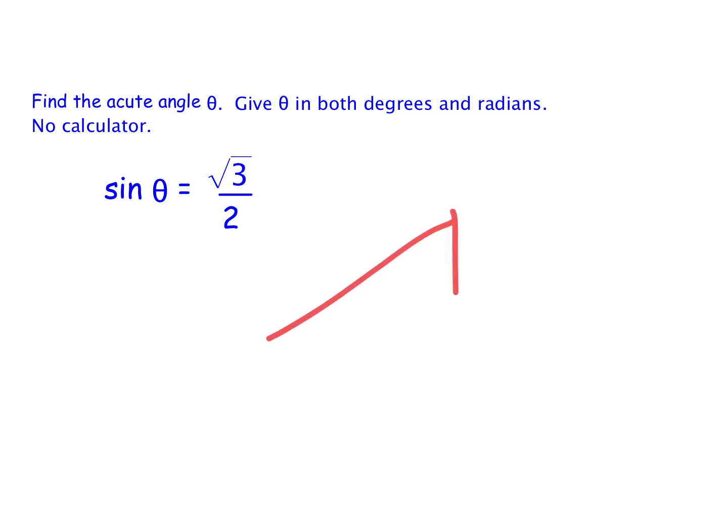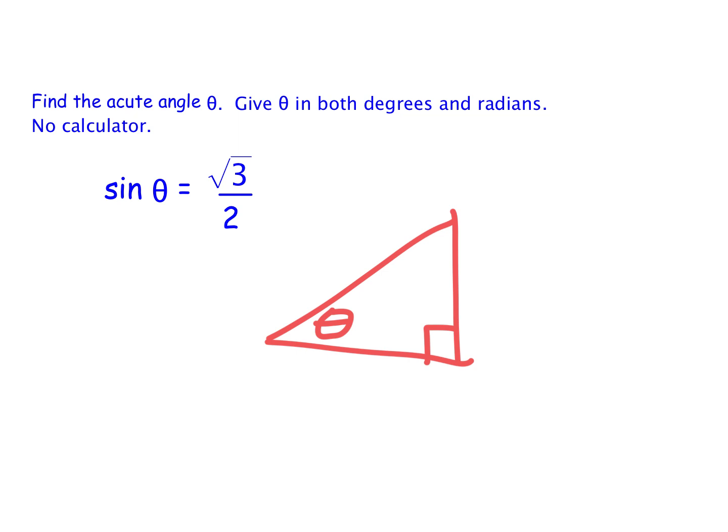Draw me a triangle. Every single time you are stuck in this class, please draw a triangle. Like seriously, for this whole unit, it's always about a triangle. And then make it short and fat. Remember, I don't know how long the sides are, so make it short and fat. And put the angle down on the bottom. That's the key angle. For every time you're stuck, draw this and then go back and ask, well, what sides do I know? Oh, it's sine, so I know opposite and hypotenuse. They told me the opposite was root 3 and the hypotenuse was 2. And then find the third side in the triangle.